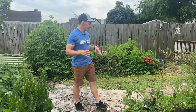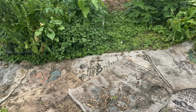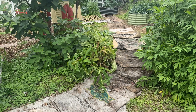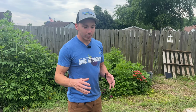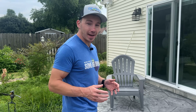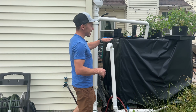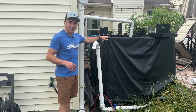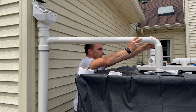One of my big goals for this year is to create a permanent pathway to really help define these spaces. And I hope to add some sort of wildlife or water retention pond in the future. Water is such an important part of any homestead for watering the garden and for providing for our chickens. Last year, I built this 800-gallon rainwater collection system, which is enough to water our garden for a week and a half with absolutely no rain.